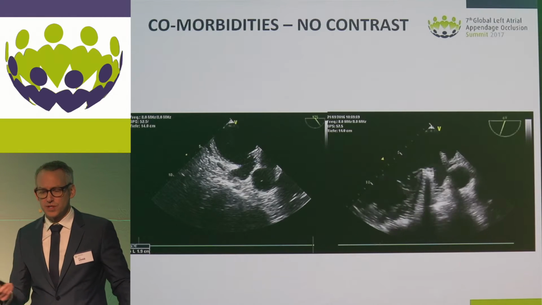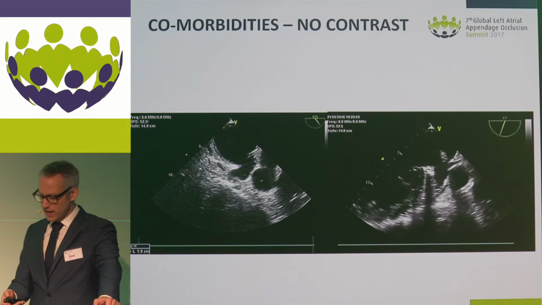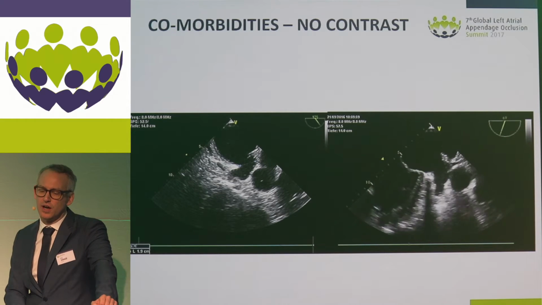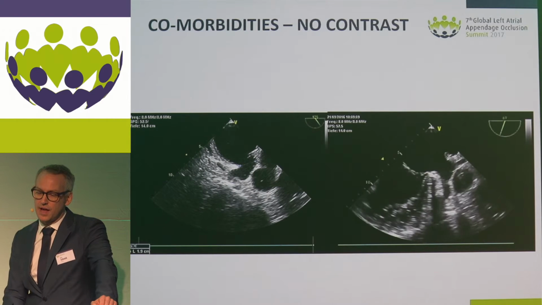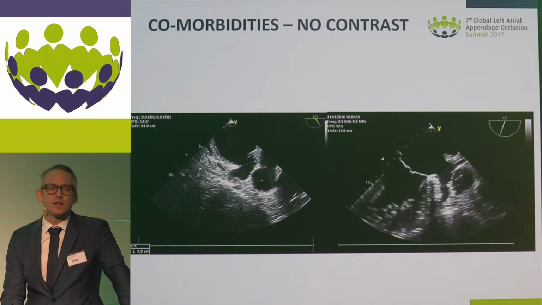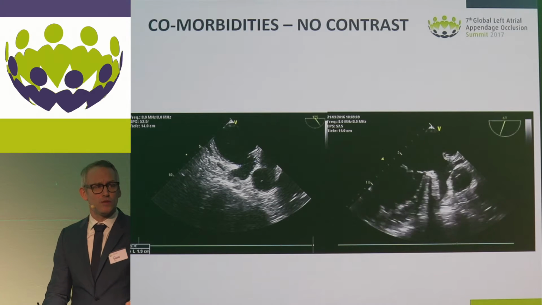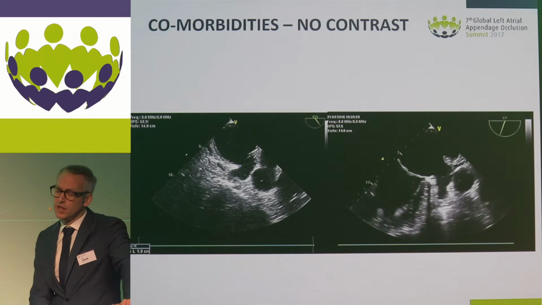In our lab, we're using TOE. And as you can see, this can be nicely done using the Amulet device. On the left-hand side, you see the still image of the present anatomy. On the right-hand side, another angle to this. This is, of course, the prerequisite. You have to have a very good view of the anatomy in order to appropriately choose the device.